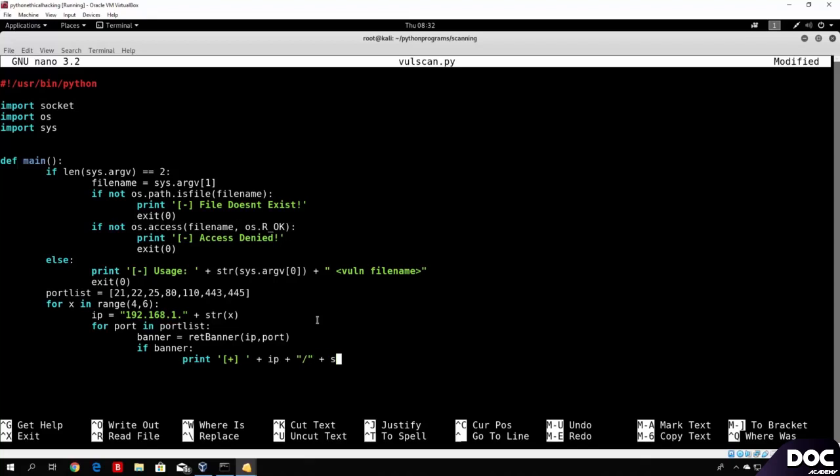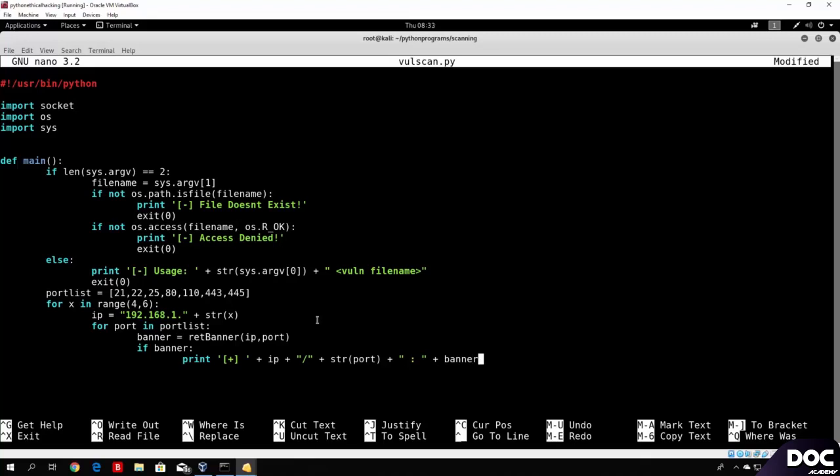So we want to type the string of the port. Remember that you cannot print an integer, so that's why we use the string of the port number. And first of all, we want to add the two dots so we can separate the port and the banner themselves. And now we add the banner.